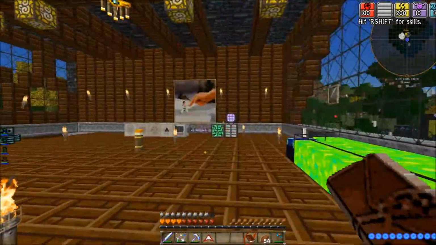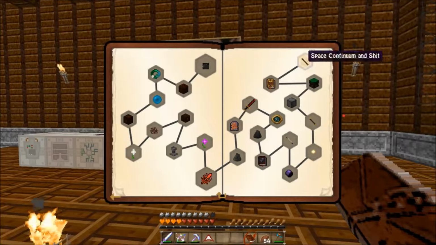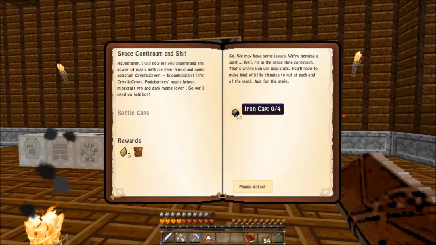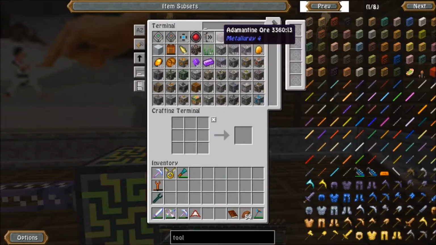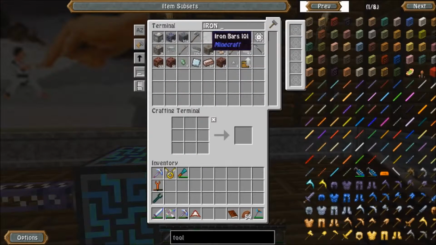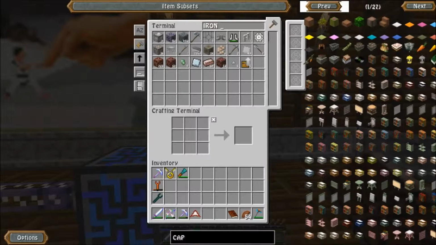All right, now what was it? Oh, we're going to be a wizard. So first we need to build caps. Was that the first one? No. Just regular caps, iron caps. And I cannot remember how to build those. How do you build iron caps? Well, that's probably not going to help me. Oh, we just look up caps.